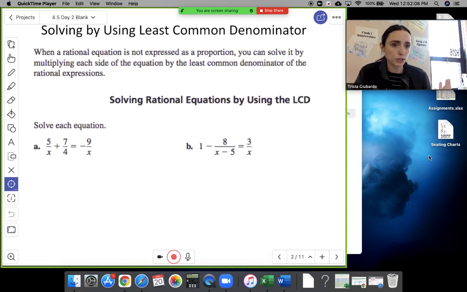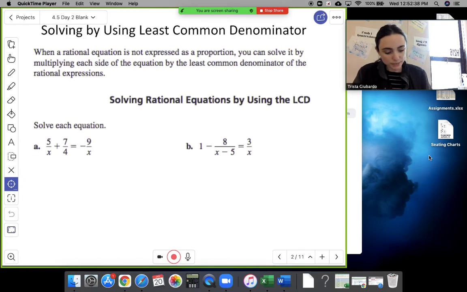So the other way you could technically do this, which I'm not going to show, is you could add the fractions together on the one side and then it would be a proportion, so you could do your cross multiplying. That does not always work out super nice though with your equations, and depending on what's in your denominator, it might turn into a bit of a mess. So what, again, I'm going to show you is where we're multiplying by this least common denominator.